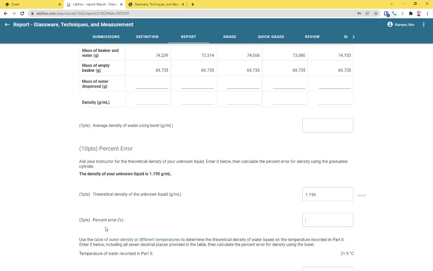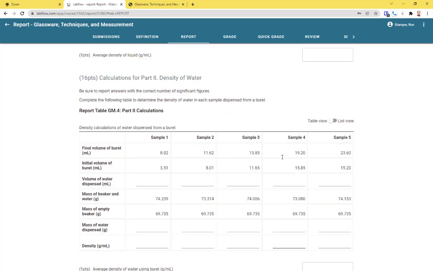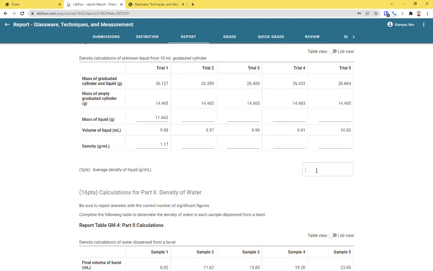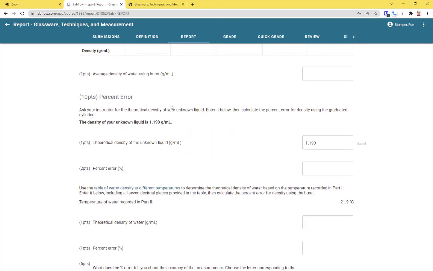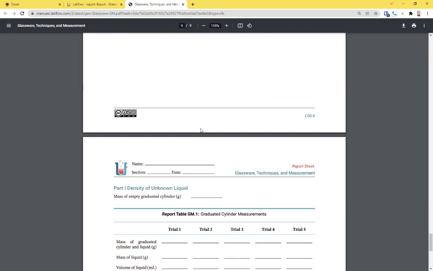And then percent error. I can't do this because I didn't do all the calculations above, but remember, percent error is your experimental value. So it's saying density using the graduated cylinder. I'm going to go up to this average density, that's my experimental value for the graduated cylinder. I'm going to subtract from that my theoretical or actual density here and divide by that same 1.190.